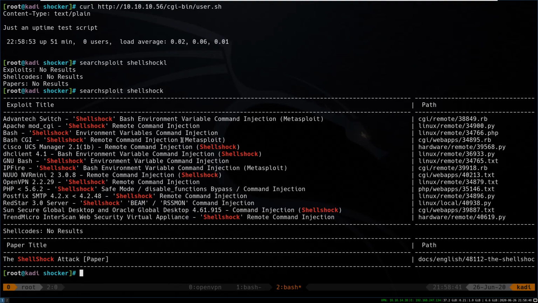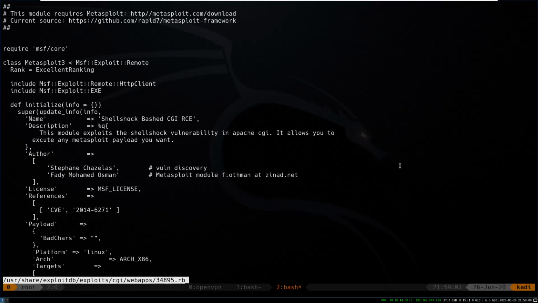I mean, Metasploit's fine, I wouldn't recommend you don't use it. I just like to look through them and see if I can really figure out what's going on. So I'm going to search exploit and take a look at this and see if we can get a grasp on what's happening here.